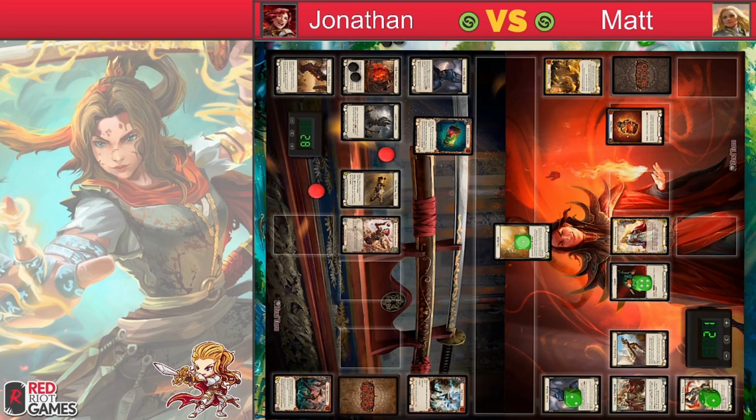Not saying that's what he has, just kind of thinking about what Matt could have to push the damage regardless of what Jonathan has in his hand. Yeah, and even so, even if he just took two to three cards out of John's hand there, you're pretty happy with that too.